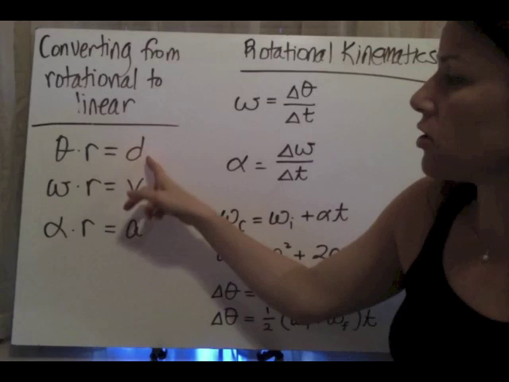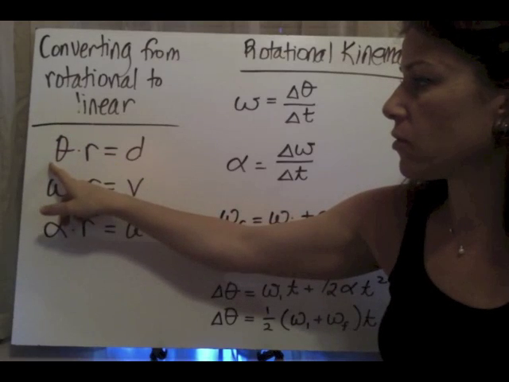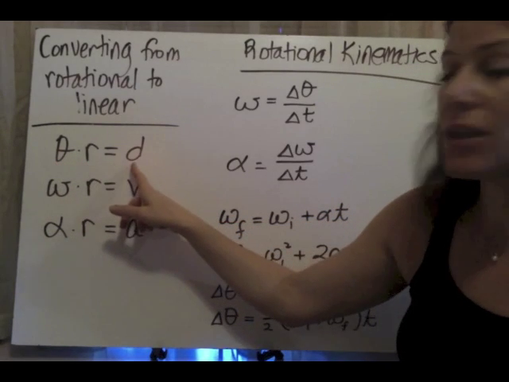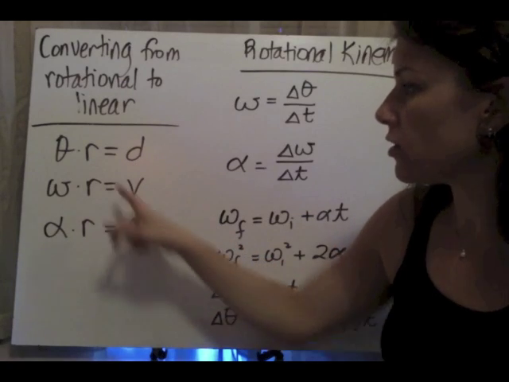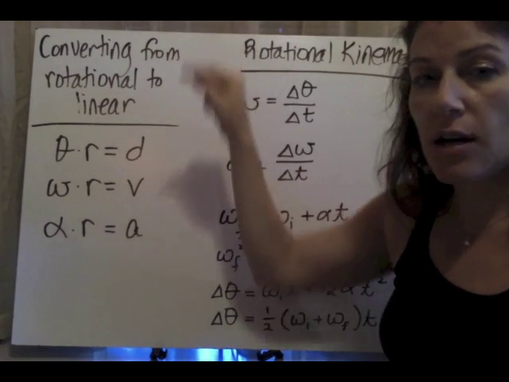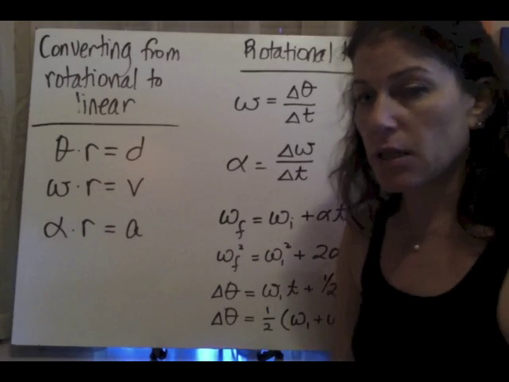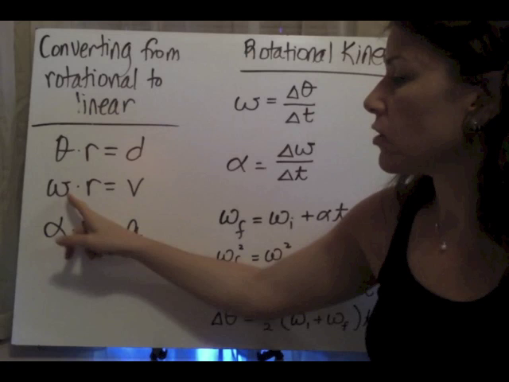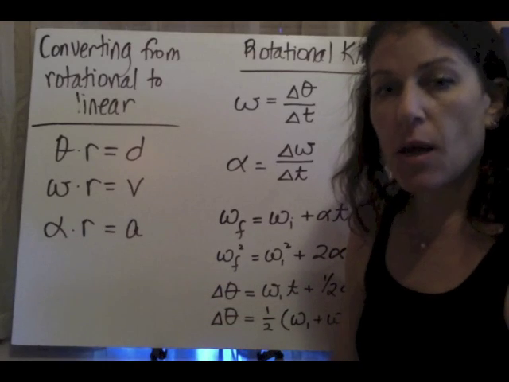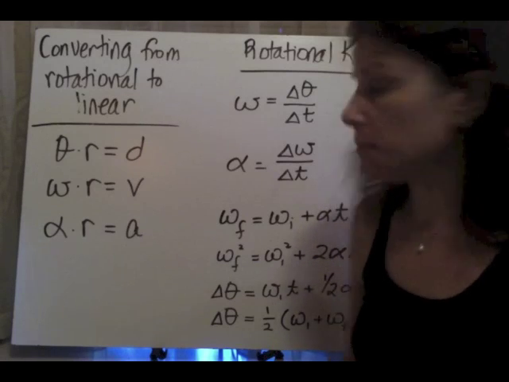Converting from rotational to linear quantities, you can see, is fairly systematic. You take the quantity you have, which would be angular displacement, you multiply by the radius, and that will give you your linear distance. So if you want to convert from the angle that's carved out to how far you've gone around the outside of that circle, which would be some portion of the circumference, you multiply by the radius. And same thing with angular speeds. You're going to multiply by the radius to give you your linear speed, and same thing with acceleration. Most things follow that general trend, but there are some exceptions which we'll get to shortly.